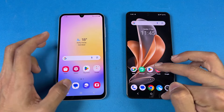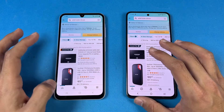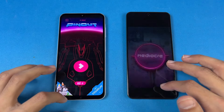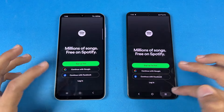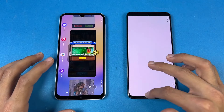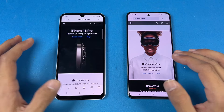Now let's see RAM management on both phones — both have 8GB of RAM. Going back through previously opened apps: Phone Dialer — still there. Settings — still there. Amazon Shopping — still there. Candy Crush Saga — refresh on the Vivo. Instagram — still there. Pinterest — still refresh on the Vivo. Snapchat — still there. Spotify — still there. Subway Surfer — got a refresh on Vivo. Terraria — still there. PUBG — still there but refresh on Vivo. X — still there. Zedge, and back to the internet browser — still there on both phones.